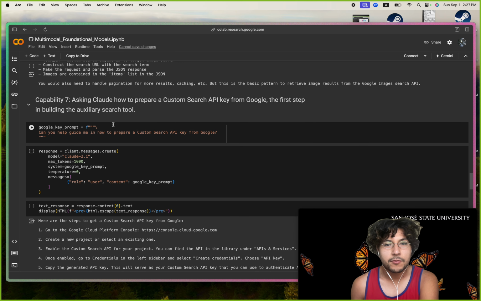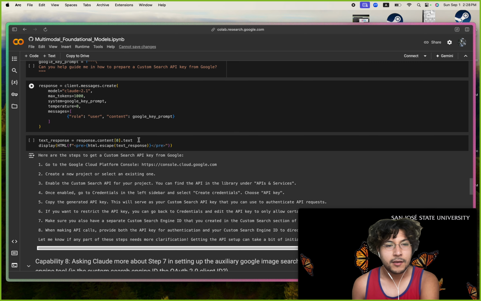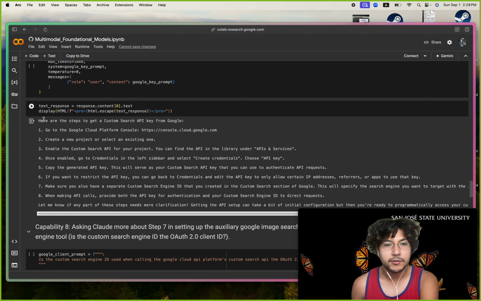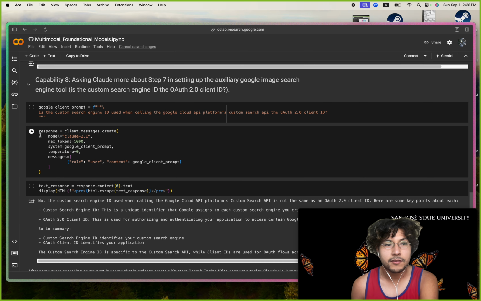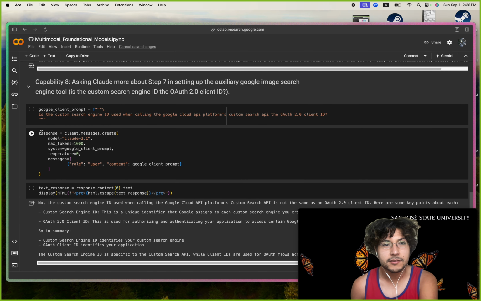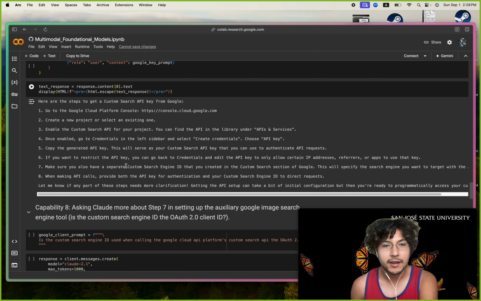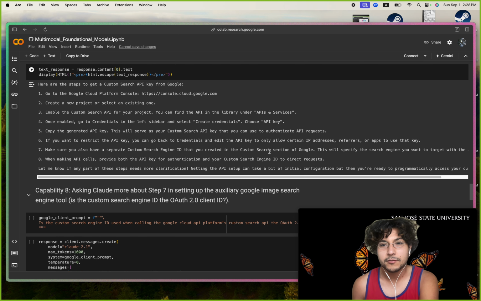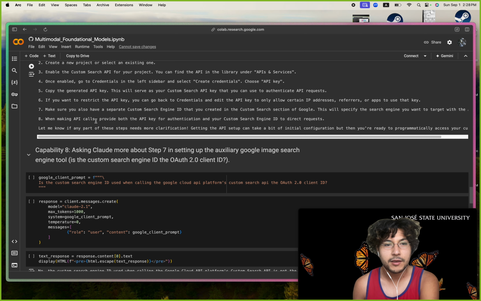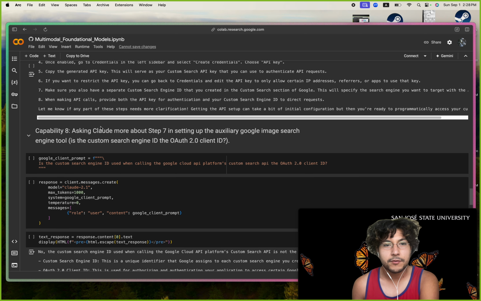There are tools out there that already can search Google using different libraries. However, I wanted to see if it was possible for Claude to ask me the steps in building it from scratch. And afterwards, I asked Claude specifically how to get step 7 set up, since it seemed that it asked for a custom search engine ID. However, it was kind of vague, since the search section of Google to create your own API is kind of confusing.